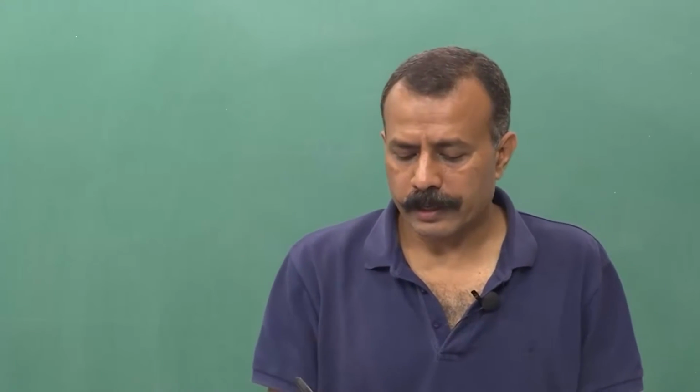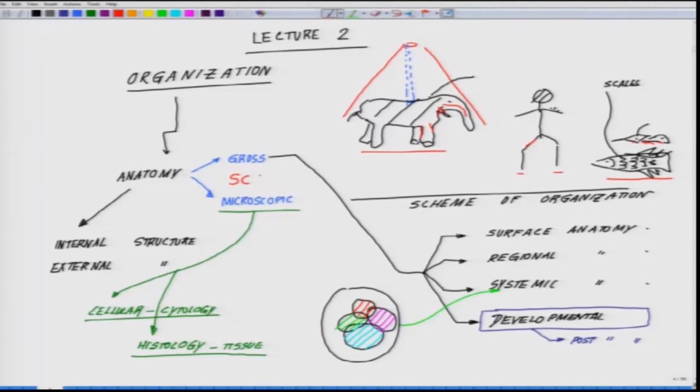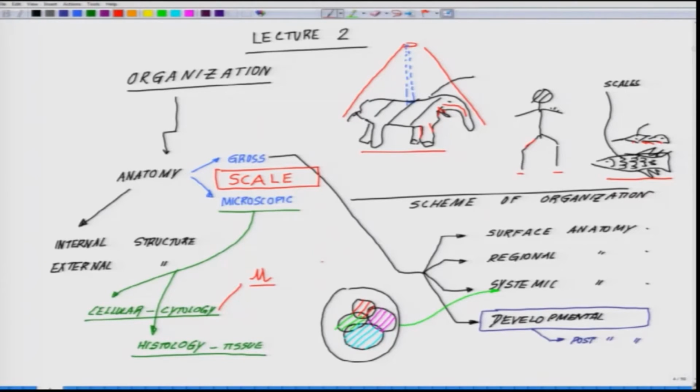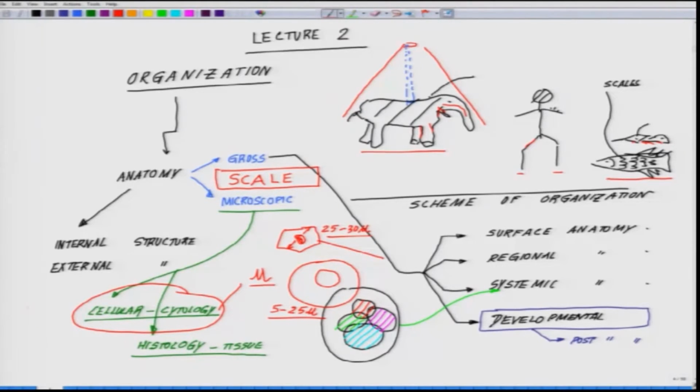What is important here to understand is one critical word, and that critical word is scale. At what scale you are studying the system. If you are studying the system at the level of the cell, then you are studying the system at micron level. So, in cytology we are talking about microns, because the average size of a biological cell, if it is an RBC, varies from 5 to 25 micron. A neuronal cell body, a neuron, will be around 25 to 30 micron. That is a standard; there are ones which are much larger or smaller. So, at the cellular level, we talk about anything between 5 to 20 micron scale.